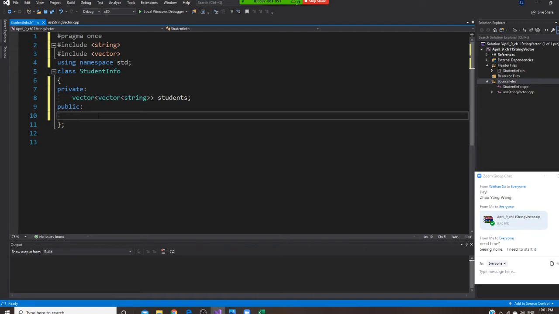All right. So that is a vector, right? So of course I have to go to my constructor, right? So student info, that's my constructor. It's okay. Then I am going to equal blank. Is that okay? So I'm going to say this. That's the data type. You have to say it. Is that right? That's a data type.